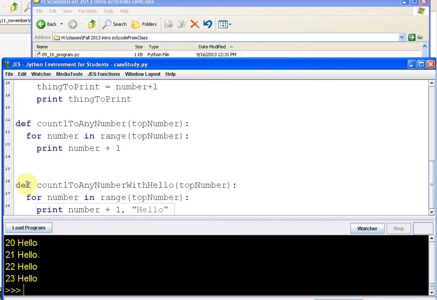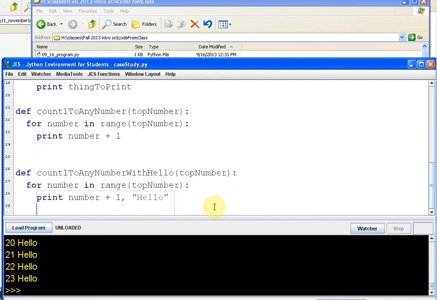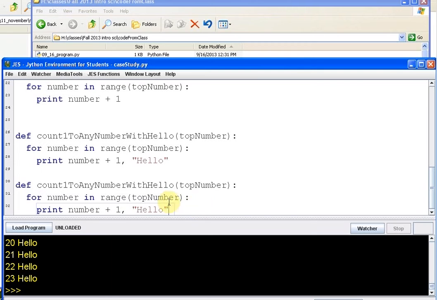So let me write another method with, we'll call this count 1 to 10 with string. We'll have top number, and then we'll also have maybe word or phrase. We won't print hello anymore. We're going to print word or phrase here. So let's load.